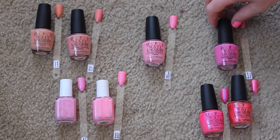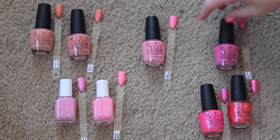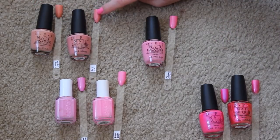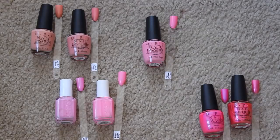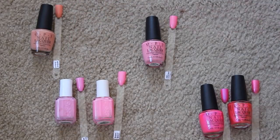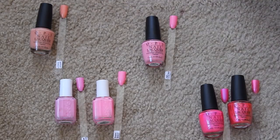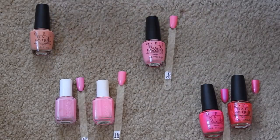I'm definitely keeping Short Story — it's probably my favorite darker pink of all time. The best formula, and I think it's part of their classics collection so it can still be found. I'm also going to keep Excuse Me Big Sur, which I just had on my nails last week — it's kind of a corally, peachy, nudey pink. And Barking Up the Wrong Sequoia is more of a peachy color — very interesting. I decluttered it with this group because I knew I was keeping it.